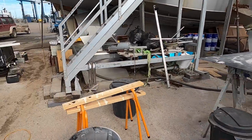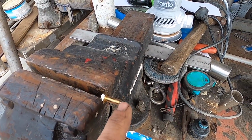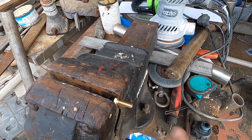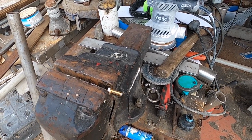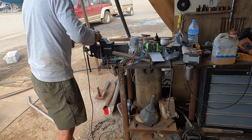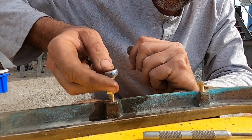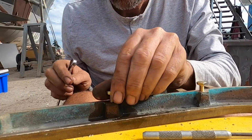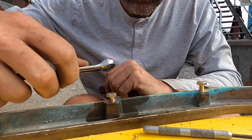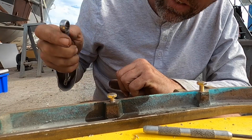I don't have a UNC tap, so I've just got one of these quarter inch UNC bolts. I've just put the tip on the grinding stone to sort of taper it slightly, and then we'll just run a couple of cuts with an end grinder and try use that as a tap. Not particularly classy, but we'll see how it goes. It's getting there. Possibly over-drilled slightly, but with a fair bit of retaining compound I think we can get it to hold.